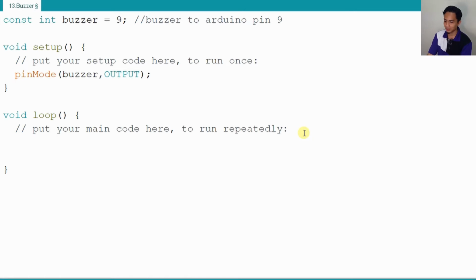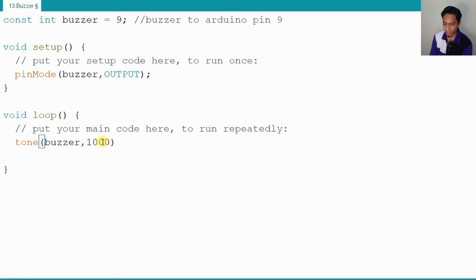To generate the sound, we can use tone. So tone for the buzzer. If you don't define the buzzer up here, you just change it to the pin number here. So tone buzzer, which is the pin number, and then the frequency you want to generate.